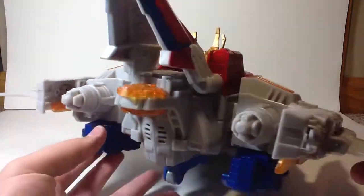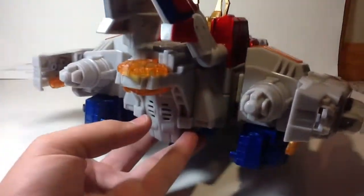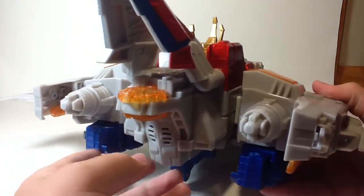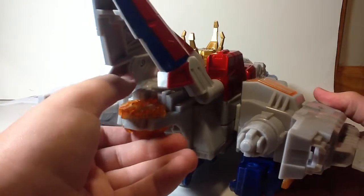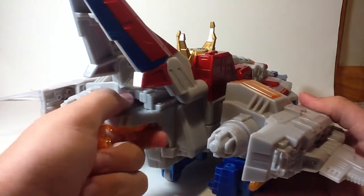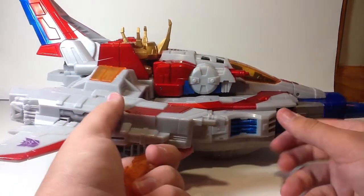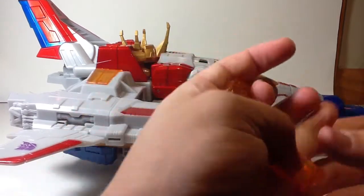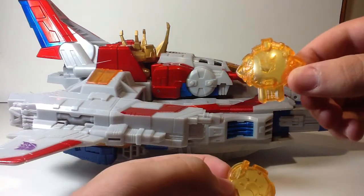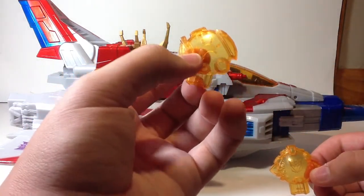Coming to the back here, you can see we've got some thrusters here and here. You can see in the back here two things that came with this, I think when it was originally released, being planet keys. You can see they both slide out right here. And these are from, I think, Transformers Cybertron or Transformers Energon or Armada, but I think it's Cybertron these are from. These are planet keys. You can see they're clear and orange. This one has a Decepticon logo on it, and this one has a little sun-looking thing.